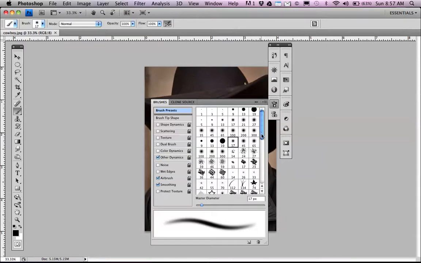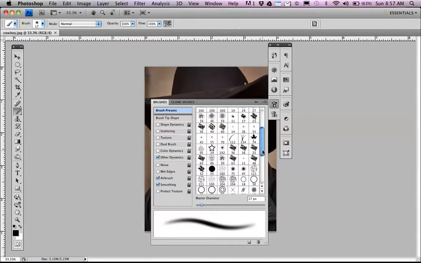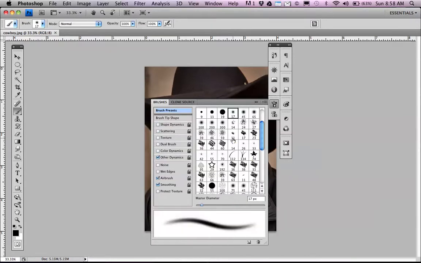Now, there are very specialized brushes also, which are nothing more than just shapes. So for instance, here there's a brush that's called, I think, grass. Dune grass is what it's called. And as you can see, it can give you a very interesting effect where you would be able to basically paint grass.